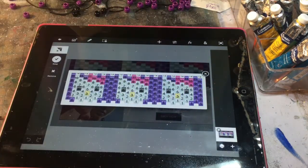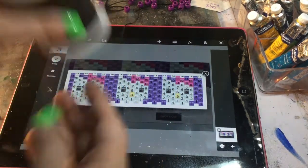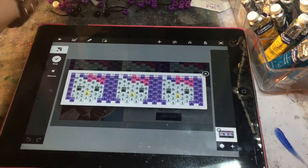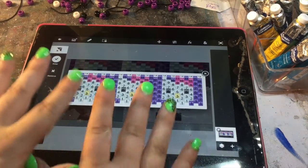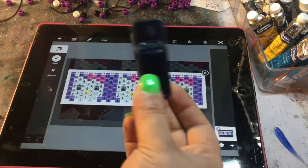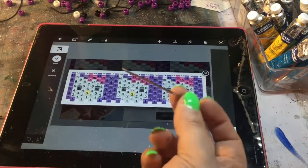First I'm going to go over supplies. I use bead along black fabric string, but you can use whatever string you want. You're going to need that, pony beads in different colors — you don't have to use this pattern in particular, I'm just doing this one as an example. If you want this pattern I'll link it down below. You'll also need scissors and a clip — any kind of clip, even a clothespin.